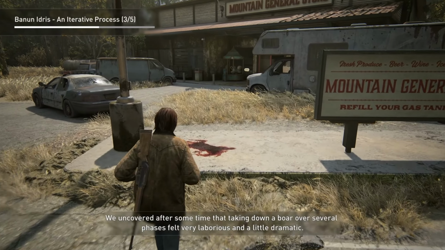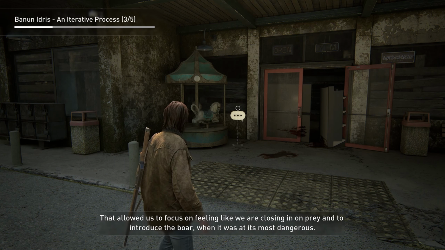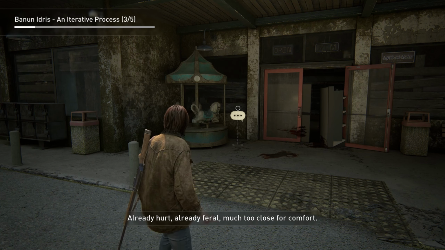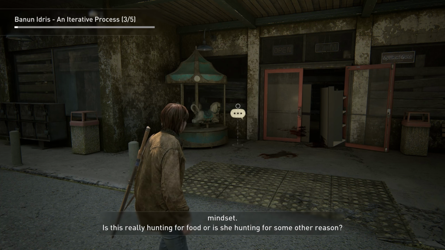And then finally, we tried a bunch where you almost go around a bunch of trailers and try and wrestle it. We uncovered after some time that taking down a boar over several phases felt very laborious and a little dramatic. It was comically long. It felt too boss-like, a little too gamey. We decided to cut the first few phases, and we opted for a cold open after the boar had already been hurt off-screen. So that allowed us to focus on feeling like we're closing in on prey and to introduce the boar when it was at its most dangerous. Already hurt, already feral, much too close for comfort. And so the thinking was it would bring us more into Ellie's mindset. Is this really hunting for food, or is she hunting for some other reason?